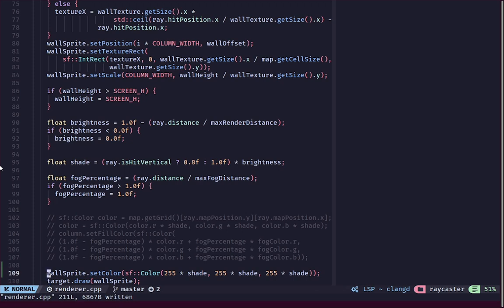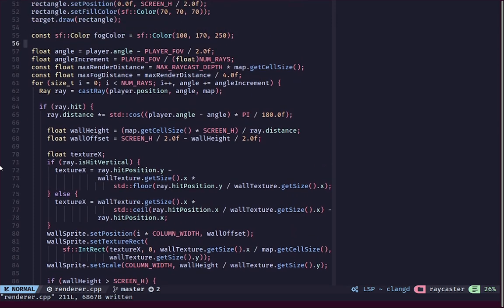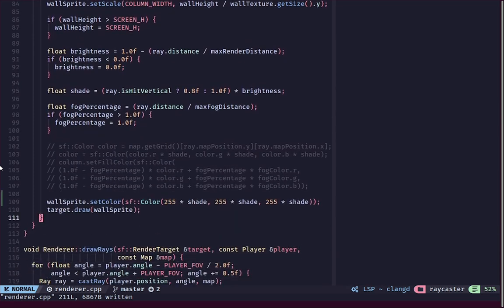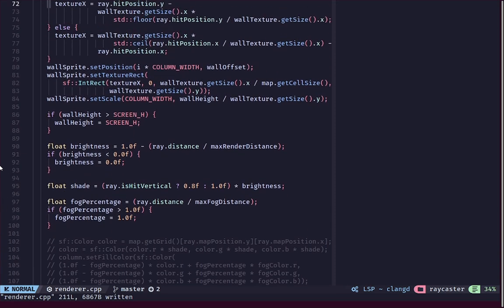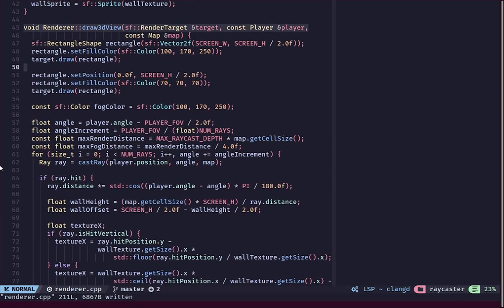Now the best and most optimal way to do this would be to not use the SFML sprite for drawing, but instead write our own custom shader, which will have the ability to draw the fog as well. In fact, it might be better to just do raycasting on the GPU, but we won't be going down that route yet. We'll be using a simpler but less optimized solution, which is that we are going to go up here, and you can remember that we had a column here. We used to create a column depending on a rectangle earlier on. We are using both sprite right now, but we are not going to remove that rectangle completely.